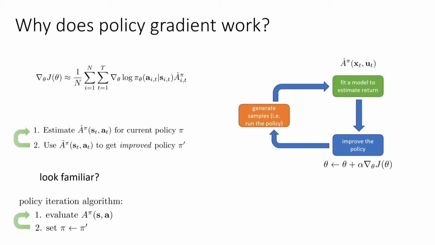Another thing is that this is a gradient step. A gradient step doesn't necessarily by itself maximize something. If you take many gradient steps, maybe you get to some optimum. But if you take one gradient step, that isn't necessarily maximizing some objective. So we could have a full policy iteration procedure where we estimate A and then we optimize against data to convergence and get maybe a much better pi. We'll actually see how policy gradient, when we use it to improve the policy, does indeed optimize an objective, just a different objective. It actually optimizes a constrained objective. And we'll see that in the second half of the lecture.